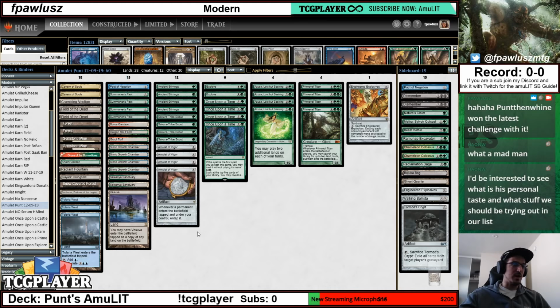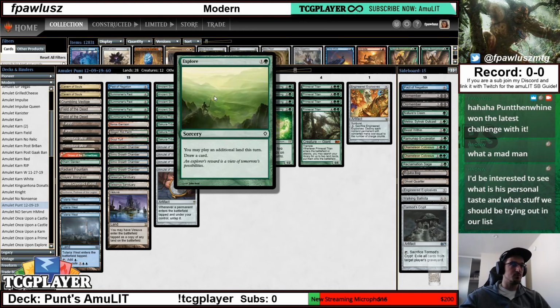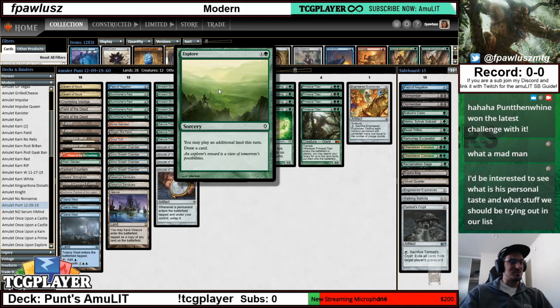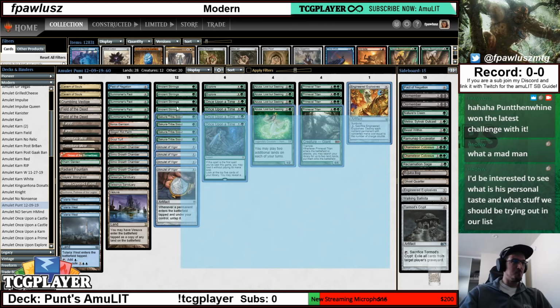But in the main deck, we have two things. First of all, the flex slots are held by Explore. If you follow my content, you will know that I've always been a proponent of Explore. I think it's always excellent at being medium. It's almost never horrendous, and it's always super medium at doing what it does. It just progresses your game plan, and it doesn't cost a card, so I think that it's just a fine card for us to be playing.